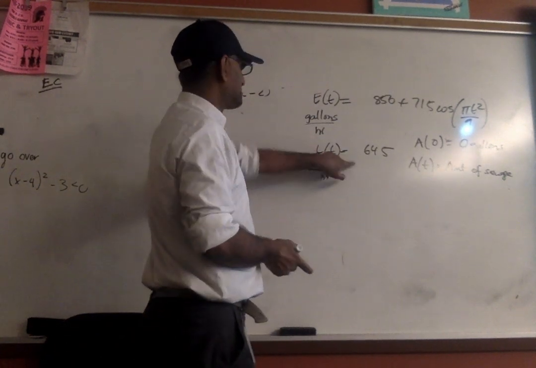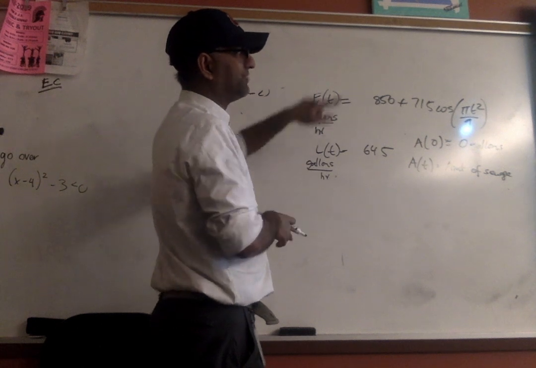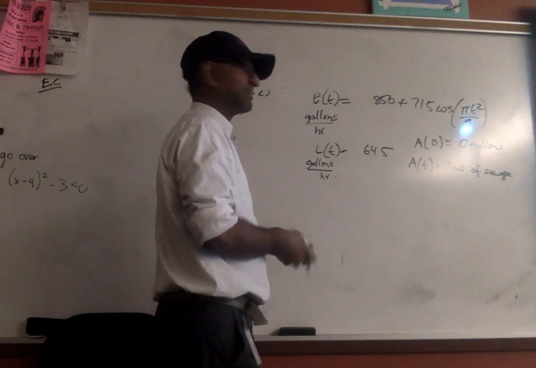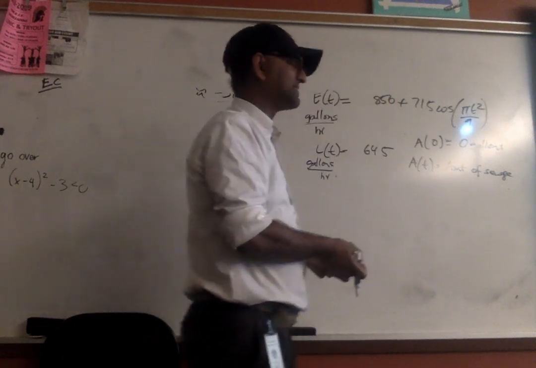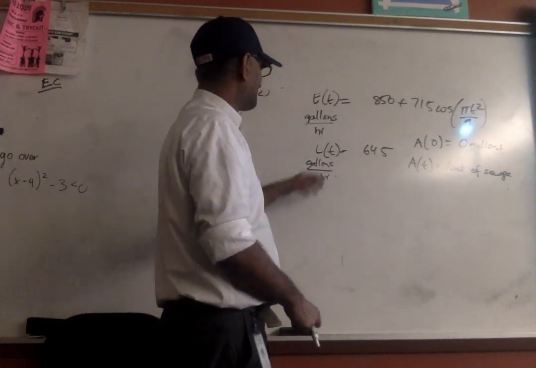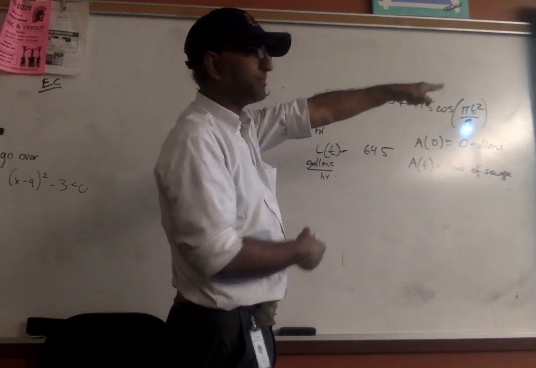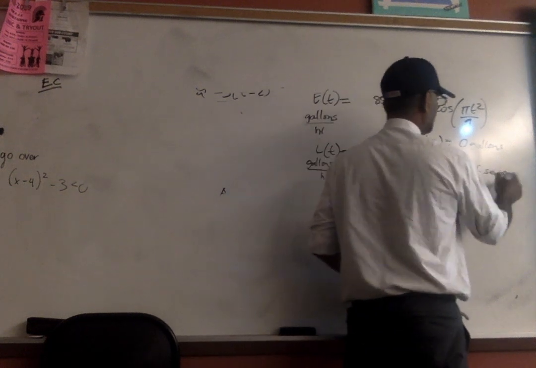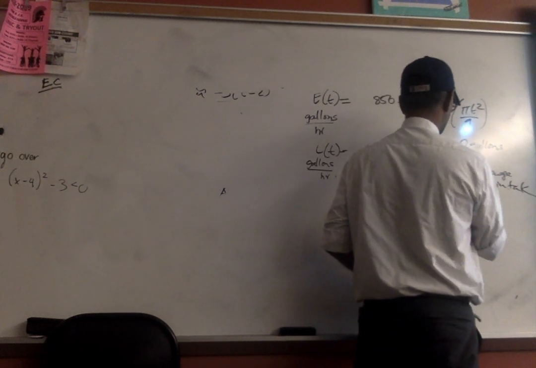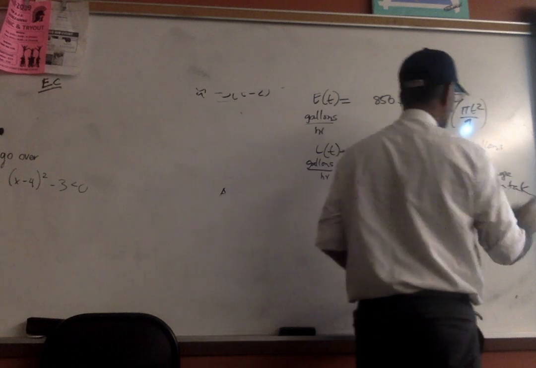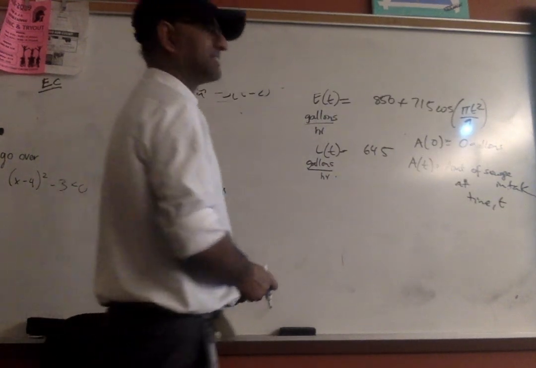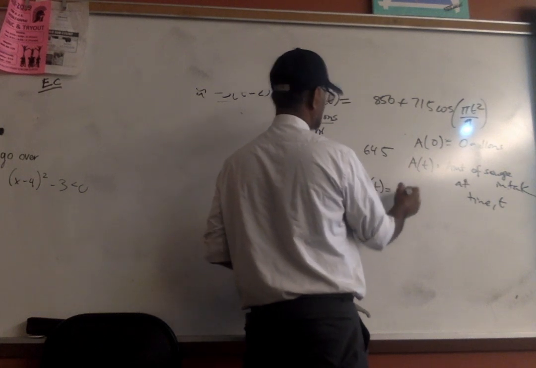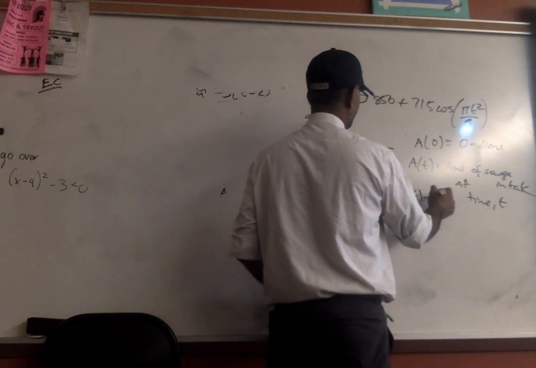Oh, very smart. He says, should we define L of t as well? But that's kind of obvious. If they say 645, as in you're defining L of t, that's acceptable. But A is a completely new letter. Where does that come from? You're not wrong, don't get me wrong, but we're saying that equals 645. It's kind of apparent from the context. Well, this is a brand new function. Where is this coming from? In the tank at time t. That's not a bad idea at all, Mr. Lakshman. And then what else do we do? A dash of t, if you want to say R of t equals E of t minus L of t.